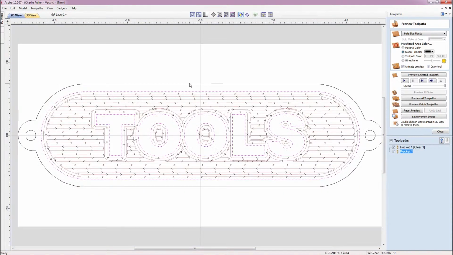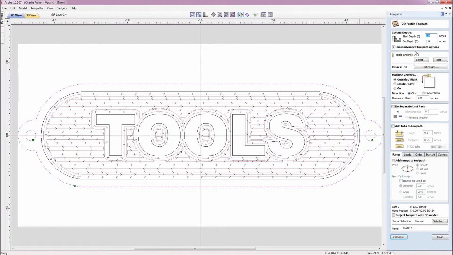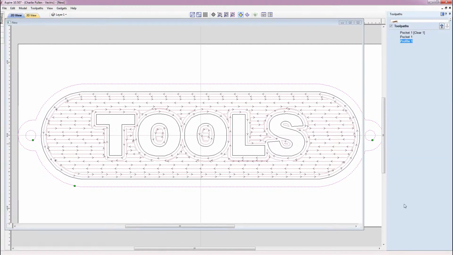Then same again, if we go back to this, grab these circles as well, and then we can just apply a profile toolpath to cut out the rest of the design. In this case, we want to cut all the way through the material, so we'll set that to the 1 inch with Z equals. We'll use the same tool that finished the pocketing as well, cutting outside the line. We should add some tabs, but just to move things along, I'm going to skip those. See some more of our tutorial videos for more details on the best way to set up profiles.